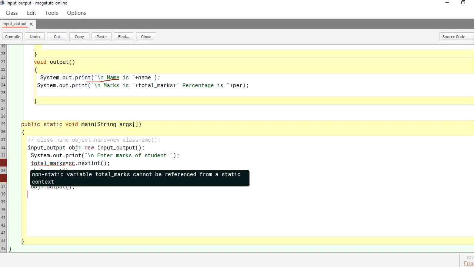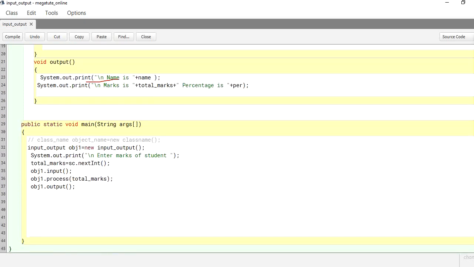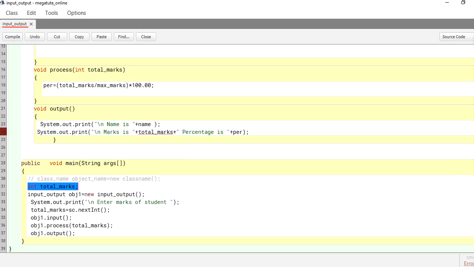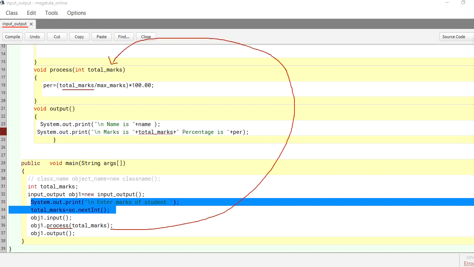Okay. Now the total marks variable, which we are using here, needs to be declared. So I'll just remove this total marks from here, and declare it as a local variable in the main function. Here we have made the total marks a local variable to the main. All right. So right now I'm taking the marks of a student in the main, and from main I'm going to pass it. When I call the function process, I'm going to pass it to the process, and then process is going to use it and calculate the total marks. Okay, so this is passing a value to a function.